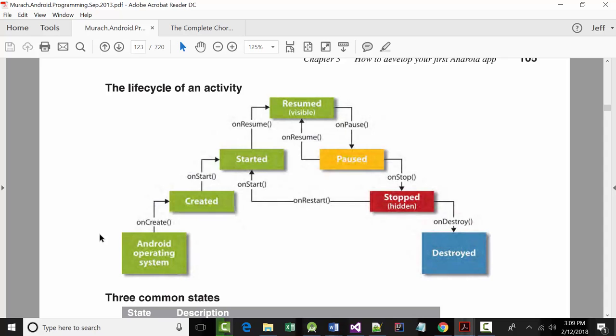It's just been paused. The operating system could determine it's not running anymore, so let's just destroy it, because he wants to do something else but can't, since he's got too many things open and they're taking up too many resources. So the system can, on its own, destroy activities. Just so you're aware of that.